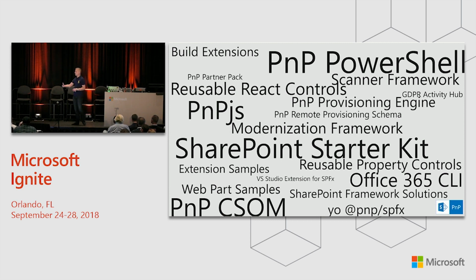There's multiple frameworks for doing timer jobs in a cloud, scanner frameworks, modernization framework, reusable property controls, reusable React controls, PnP PowerShell, PnP provisioning engine. There's a massive amount of stuff, which quite often people know one piece or two pieces, but not all of them. So you might have missed something. So definitely have a look at what's available.